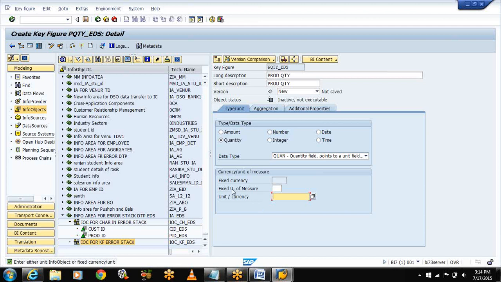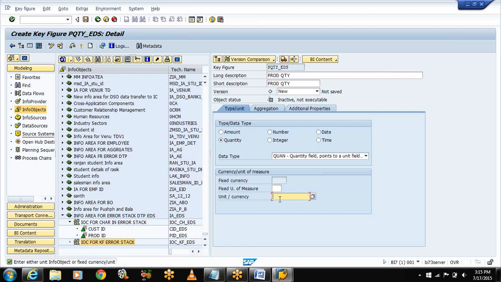If I want only one unit, kg or gram or lb, like that, to be in my navigation, I'll select fixed unit of measure and fixed unit of currency.